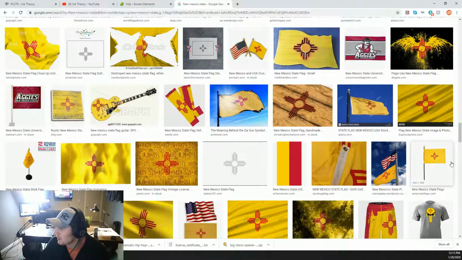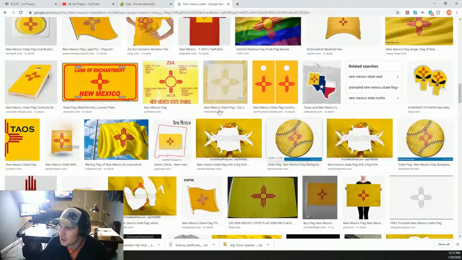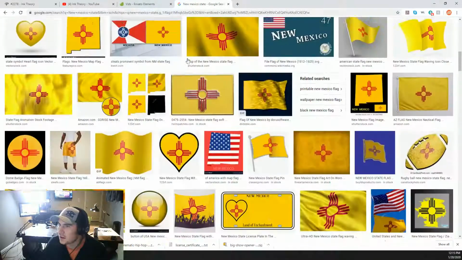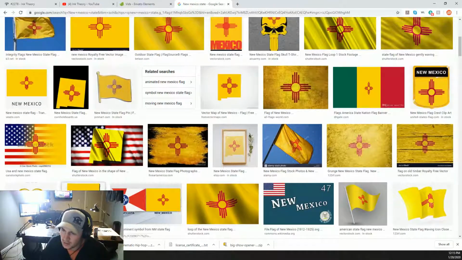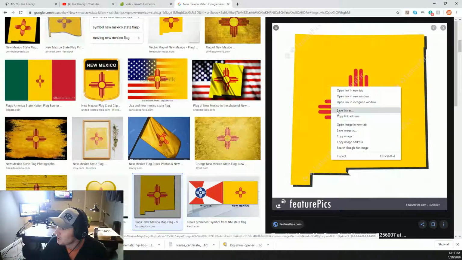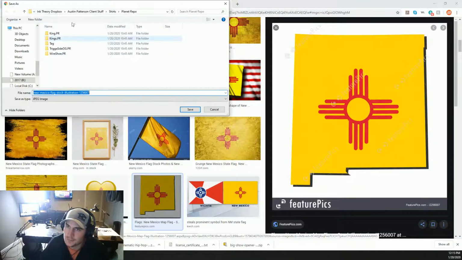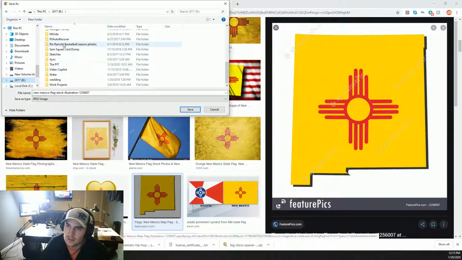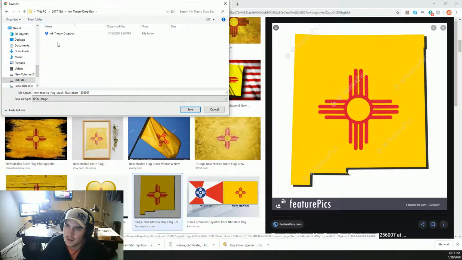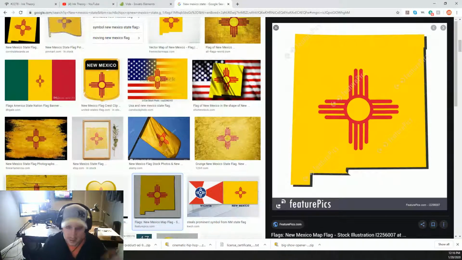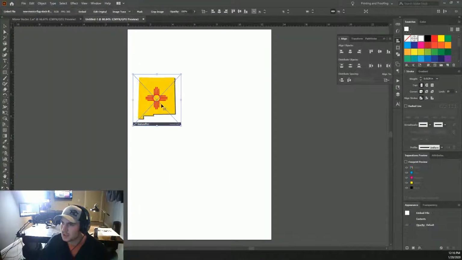I'm just going to say, let's do a 2-color. Let's say you send me the Zia, and this is your photo that you send me. So I'm just going to take this and save it to one of the files I have here, in our marketing file. We'll just save it there, and it's downloaded here. Now I take this, bring it over to here, and I just drag and drop.